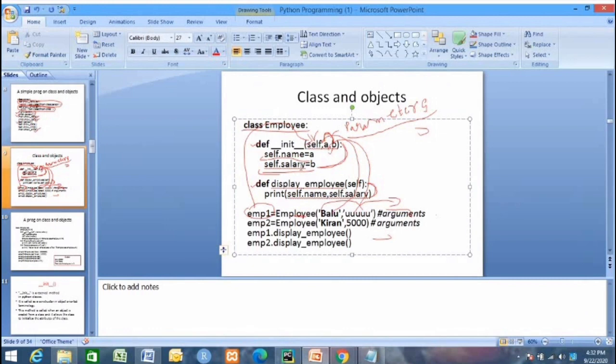Now where do we use this? Suppose you are creating one banking application using Python. I will create one method called open account. All of you will open the account now first. So what details will you give? You will give name, and you will give date of birth, PAN number, address, proof of address, everything. Sorry, you will not give age, because age is a derived attribute and it will be calculated automatically. So all those things I'll put in a constructor.